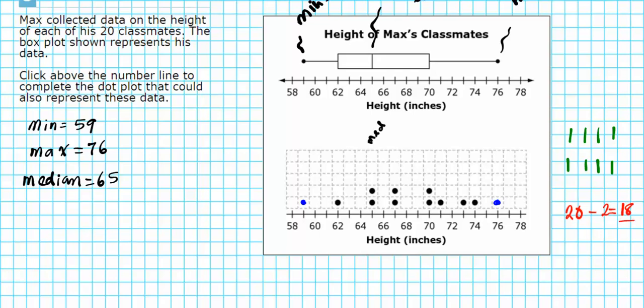Now you're going to divide that by 2, you get 9. What does that mean? You're going to need to have 9 points to the right, and you need to have 9 points to the left. All right, that's what the median does. It basically splits the data set into 2 equal halves. So to the right of the median, I need 9 more points. I have 1, 2, 3, 4, 5, 6, 7, 8. How many points are missing? 1 more point.